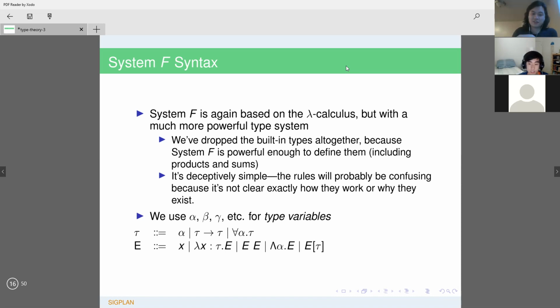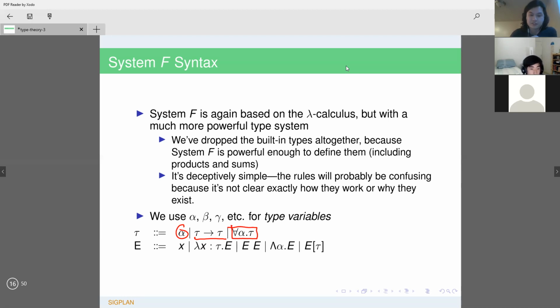So the syntax is down here. It's very similar to before. For types, we have function types, just like before, but we have two new kinds of types. We have type variables, which we write alpha, beta, gamma, etc. And then we have this quantification: for all alpha, tau.